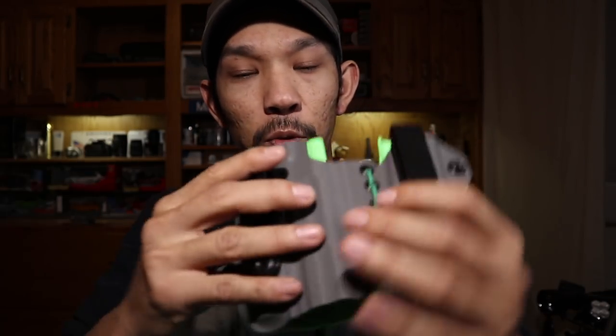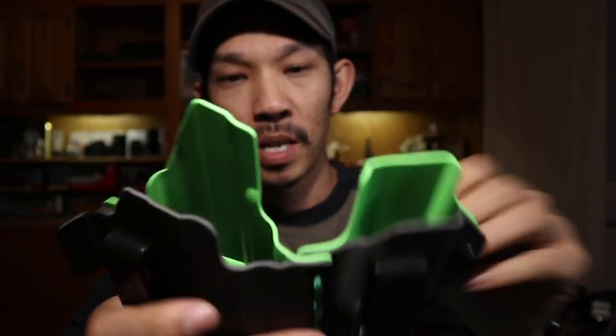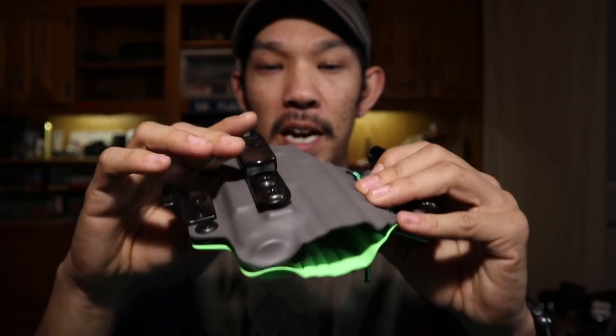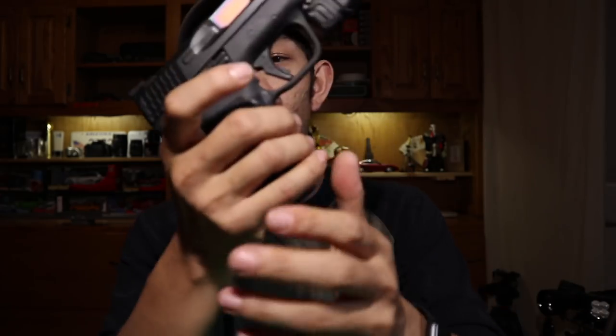So I got this with the wolf gray front and then the neon green backing on it. This is the Tier 1 Concealed Access Slim. So this guy is their more narrow model compared to their standard Access. The setup that I got it for was for my M&P 2.0 compact.